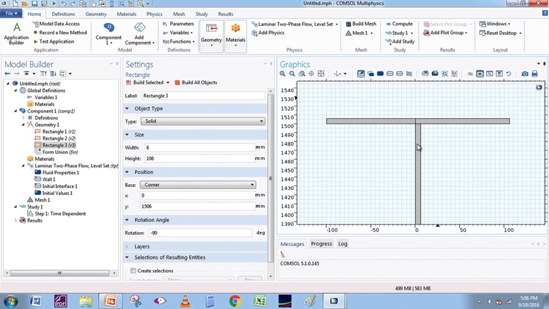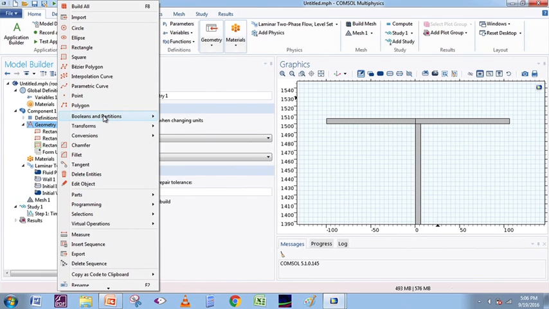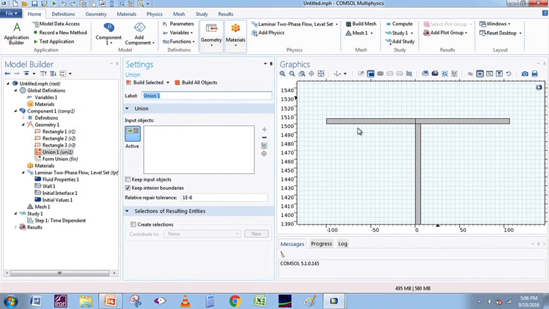Since we want to see how the flow pattern develops through the entire geometry, we need to unite all three rectangles. I right click on geometry and we will find the Boolean and partition operations. Click on union, then select all three rectangles and click on build all objects. Now, our complete geometry has been unified.